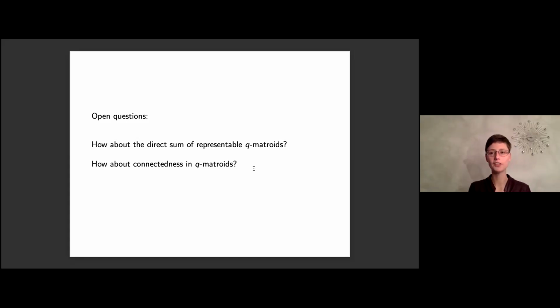We did come up with something else that didn't consider circuits, but considered co-circuits and their duals, hyperplanes. But then we ended up with something that didn't behave nicely under duality. And one of the problems we think it's related to is that in normal matroids, the circuit and the co-circuit can never intersect in a single element. And the Q analog of this is false. So a circuit and a co-circuit in a Q matroid can intersect in dimension 1. And all the places where our connectedness goes wrong is exactly where this intersection in dimension 1 occurs. So we think it has something to do with that, but again, conjectures, question marks, we don't know.